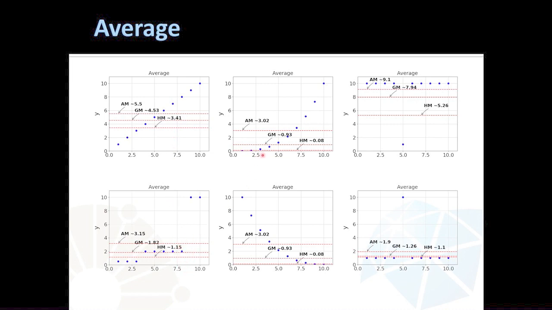In exponential values, the behavior is about the same, but we can observe that the difference between the three means is more pronounced. Particularly, we can easily observe that the harmonic mean is always in favor of the smaller values. When we have the outliers example, we can observe the same behavior.